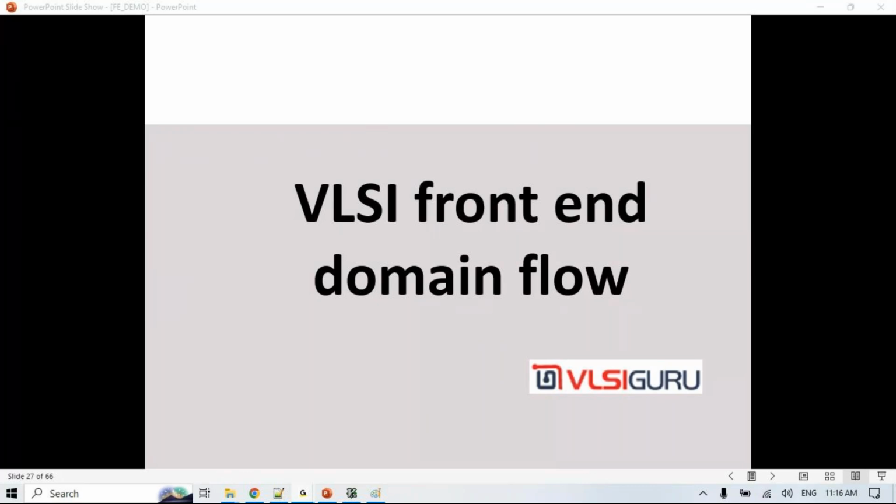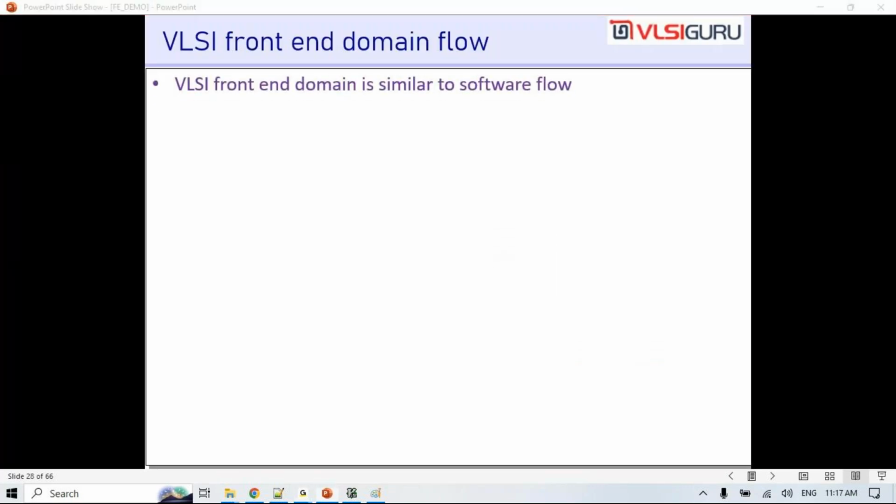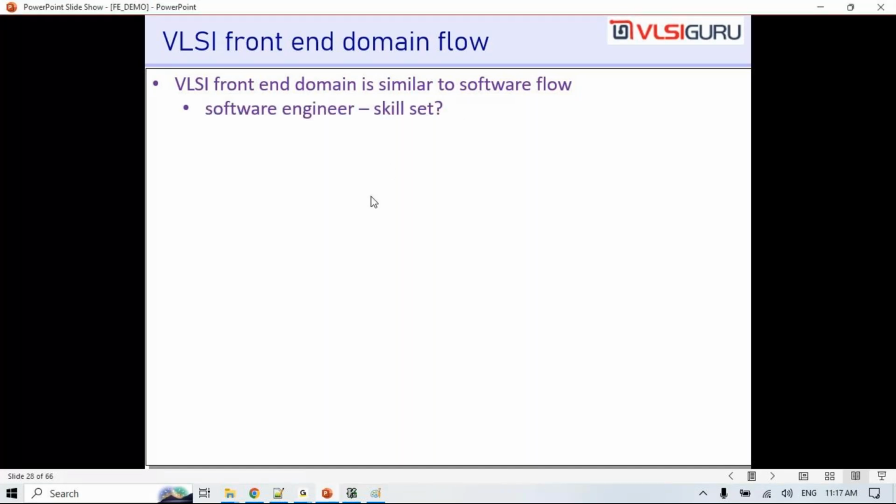Okay. Next, let's briefly talk about the front end domain flow. The front end domain flow is similar to a software flow. What does that mean? What is the skill set required for a software engineer? Languages like C, C++, and Java.